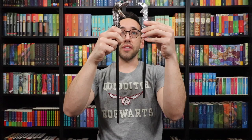So as you're seeing, it's a lot smaller. This is resin versus metal. This is painted versus polished. And it's a lot smaller and shorter than the actual wand. So this, if I remember correctly, was $11. I mean, granted, this is a really expensive item. This is $109. It comes with Lucius Malfoy's cane, and it's a stunning replica, but it is on the more expensive side. So I understand if you're doing a Lucius Malfoy cosplay, this is a better alternative.